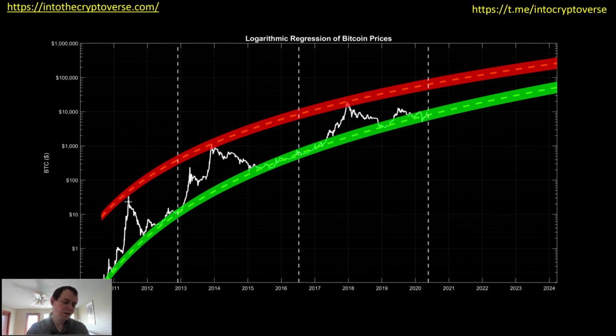Now this I don't think is as useful because you really shouldn't extrapolate too much from speculative bubbles where everyone in the world is essentially buying Bitcoin and there's no rhyme or reason to its value at that point. They're just buying it because they're greedy, and they're just FOMOing into the market.